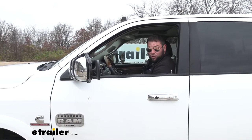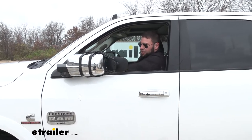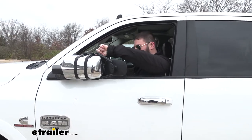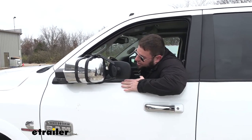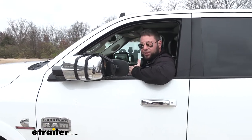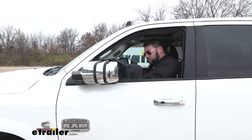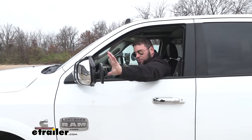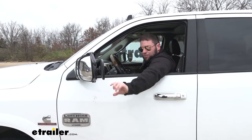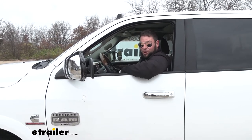Also, it doesn't affect anything if you want to fold in your mirrors — I've got a push button one on here. You can see it folds in just fine and goes into place. There's room between the plastic on the front of the mirror and the vehicle, so it doesn't even come close to making contact. So you don't have to worry about any scratches if you want to leave it on there and fold in your mirror. Another thing I like — along with it being adjustable — it's on a ball joint, so if you just need to push it back a little bit or tilt it in any direction, you can. It's very adjustable and I think that's super helpful.